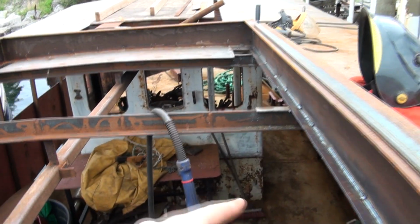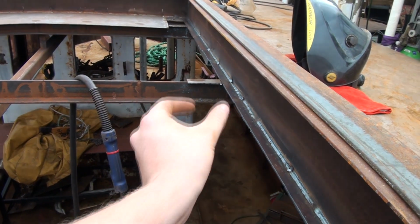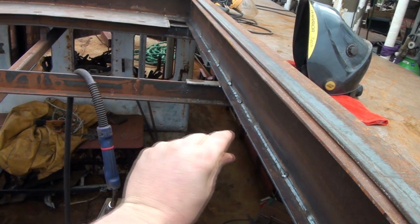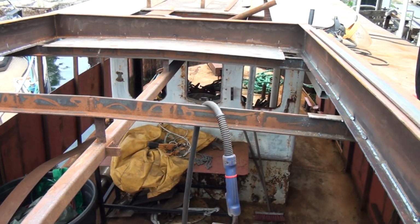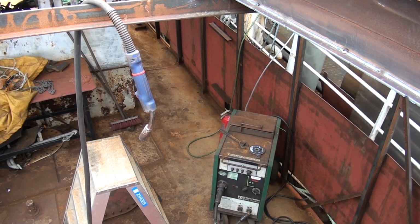Because the roof of the steering house, like half of it, is going to get slightly recessed, like 20 centimeters lower. So I'm going to cut that out, weld on some arms that go down, some steel strips, and then I will be able to weld on new floor beams onto that one. So that's the plan for today. But hopefully, I have to swap my welding gas today. Hopefully those guys will show up soon.